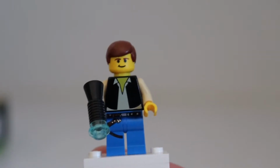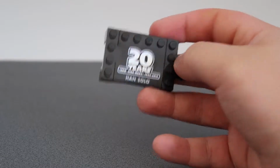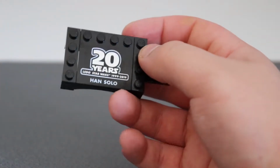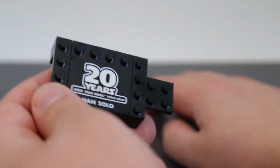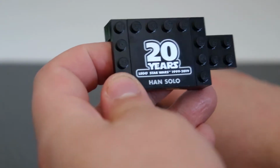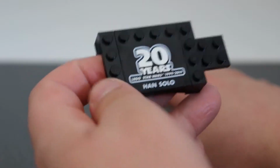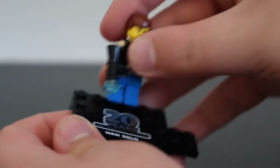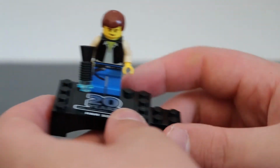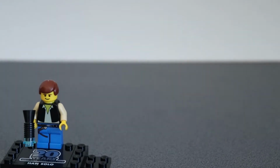And now let's go with an extra set. Before I get to this, I have to say this set comes with a stand, which is a 20 years of Lego Star Wars, 1999 to 2019, and it's a Han Solo, where you can connect the Han Solo minifigure right now. And yeah, it has this piece that you can connect all the collection minifigures, and I have more.